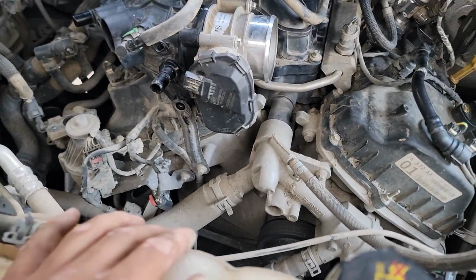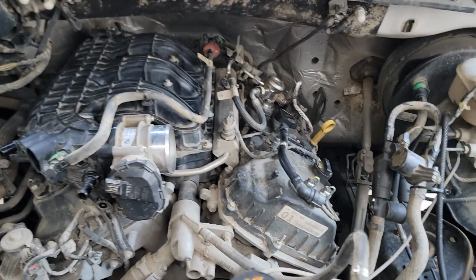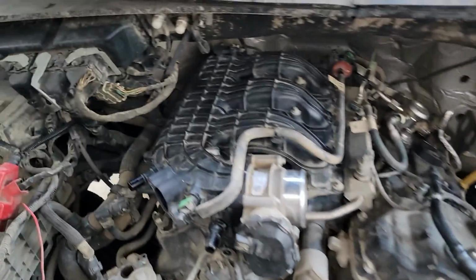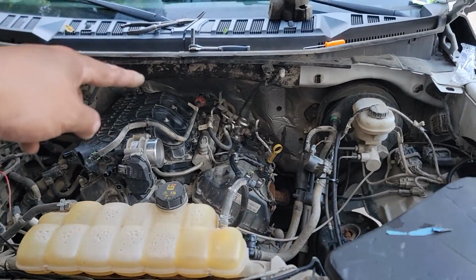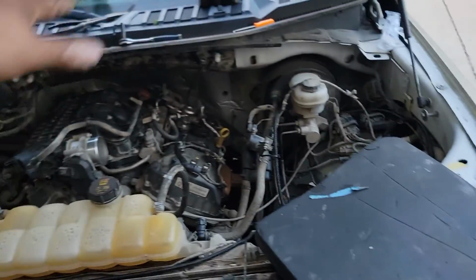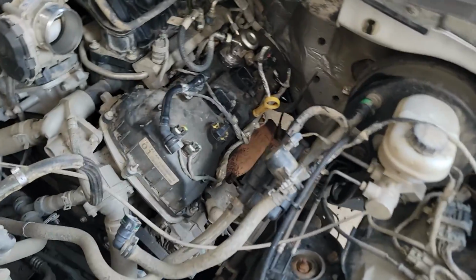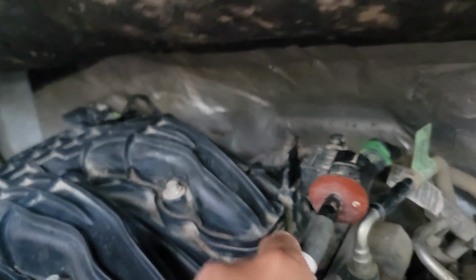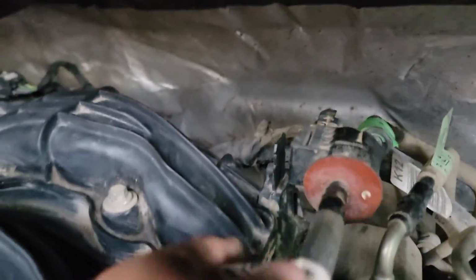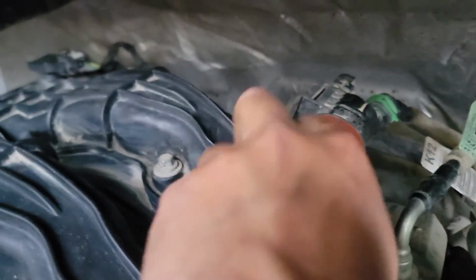Put the throttle body back on, and right now, guys, we are just reinstalling everything. I try to clean the manifolds as best as I can. It's a huge pain to get to those in the back, guys. You are going to just have to lay yourself on. That's what I did. I just got on this, pushed myself as far forward as I can, and that gave me access. This bit you can kind of just slide off. There's a little tab thing, and it slides back on.